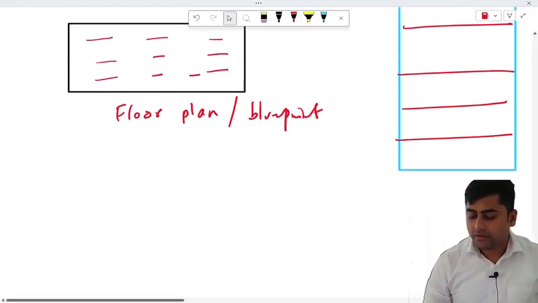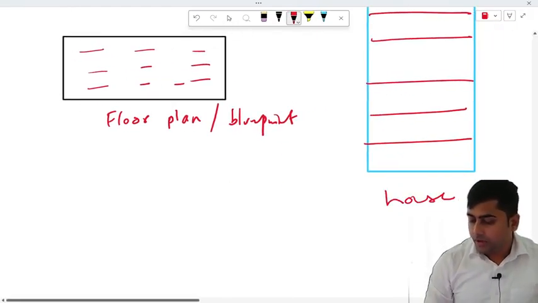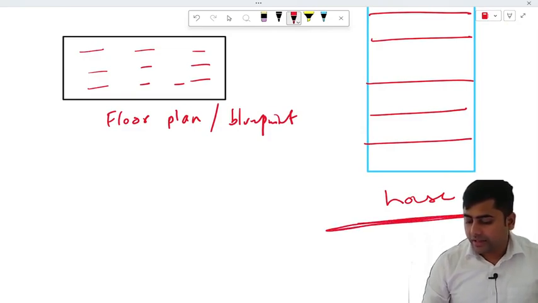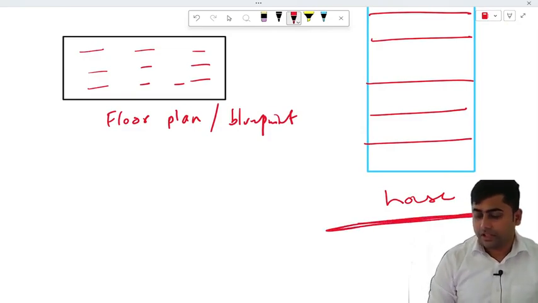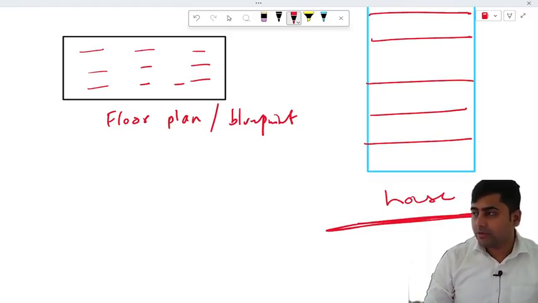How you are constructing the house. So this is nothing but you have constructed the house. Now this was earlier empty space. This was earlier empty space. On this particular plot, the house is created.